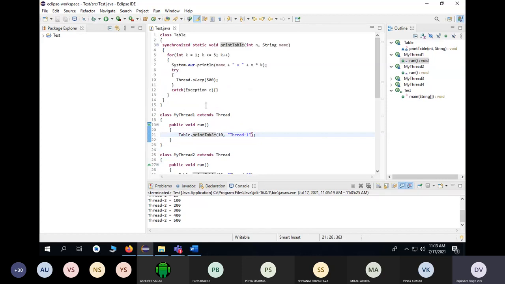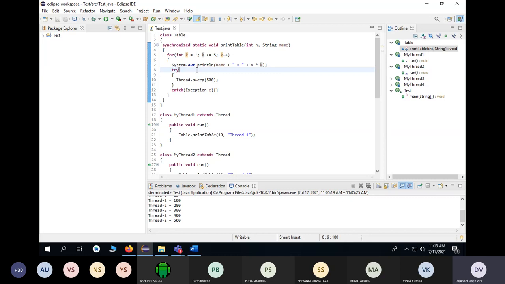So where's the change? The change is over here, right? We have written synchronized, and at the same time we have written static, right? So we have written synchronized static. In the previous examples, we only wrote synchronized with print table, but we had not written synchronized static.